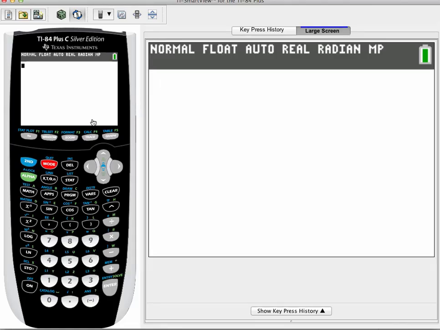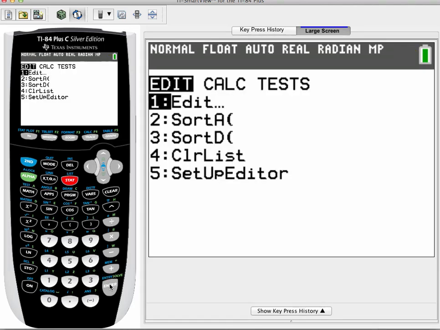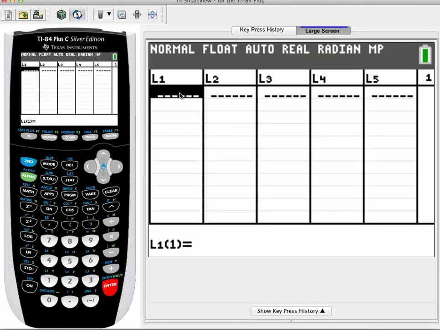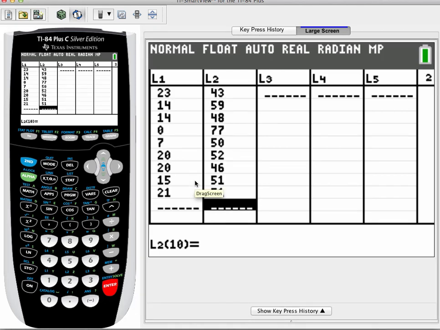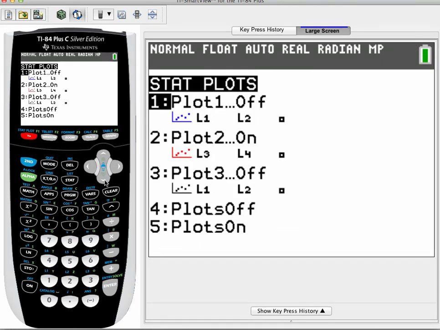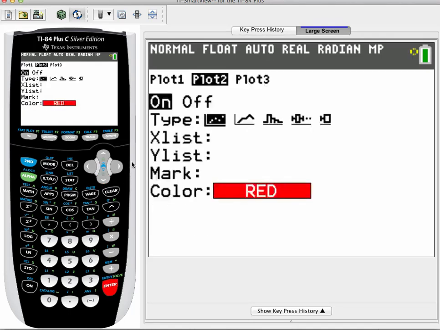So my first step will be to enter my data into the calculator. We have to decide which one is our explanatory and which one's our response. Our measure of test anxiety should be our X, our explanatory, and the exam score will be our response, our Y. So stat, edit, and I'm going to enter anxiety into L1 and exam score into L2. So here's my data. Let's look at a scatter plot of the data. Let me turn off plot 2.